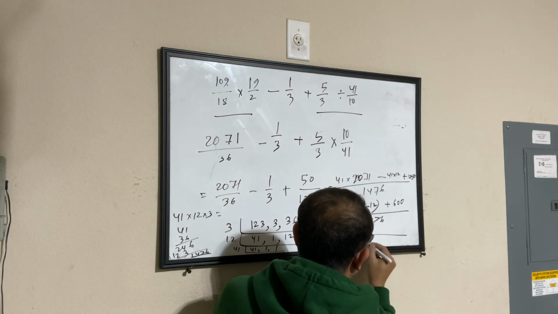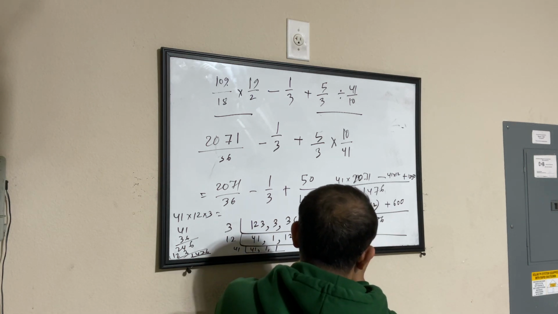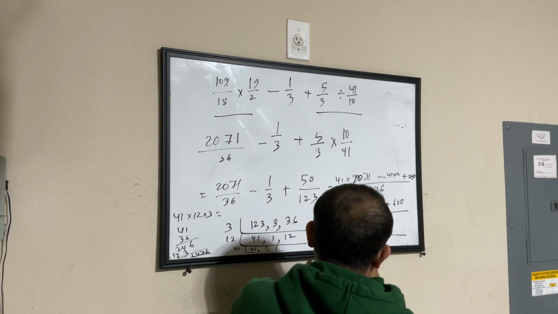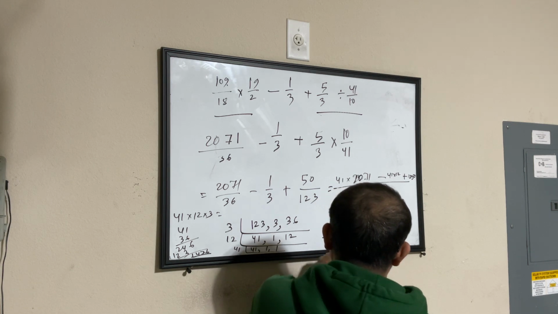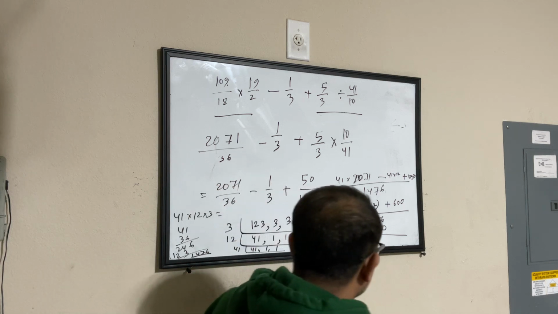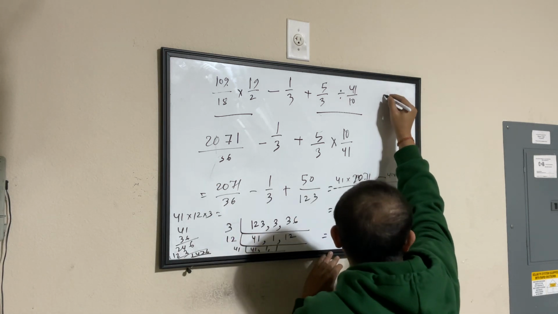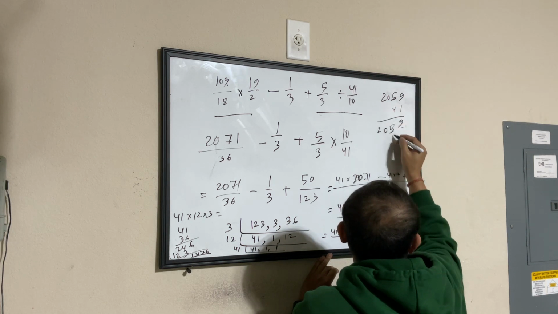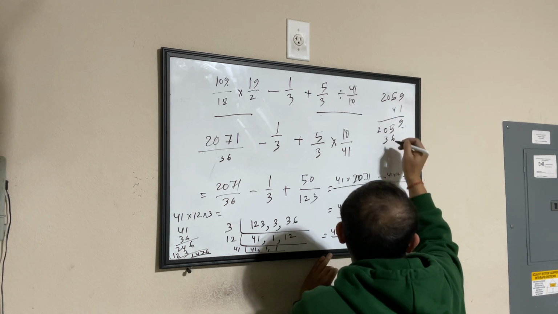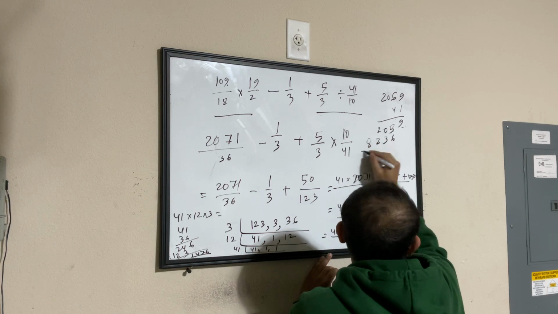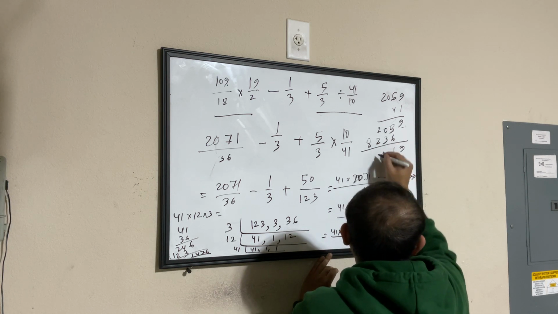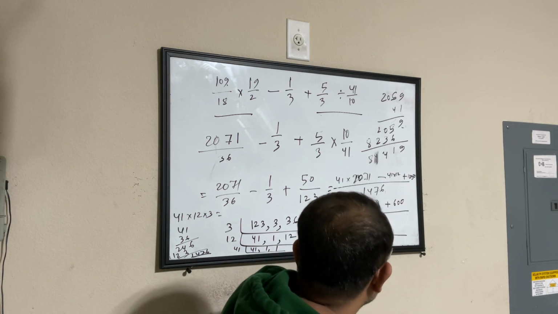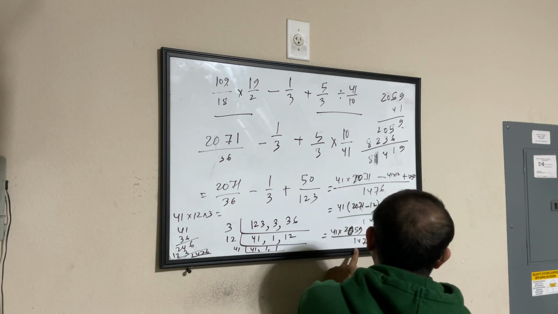It's all about how you deal with numbers. So this becomes 41 times 2071 minus 12, so 2059. 2059 plus 600. So this is 41 into 2059. Anyways, since I made you guys do this sum, I will have to do it as well. 9 times 4 is 36, 5 times 4 is 20 plus 3 is 23, 2 goes here, 4 times 2 is 8. So 84,419 plus 600. So this becomes 85,000.